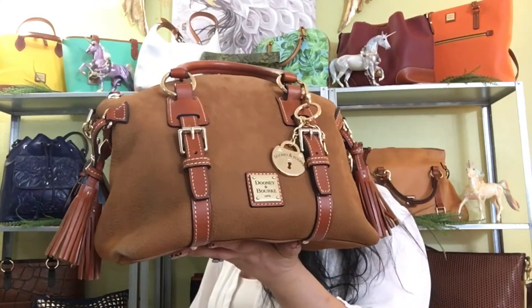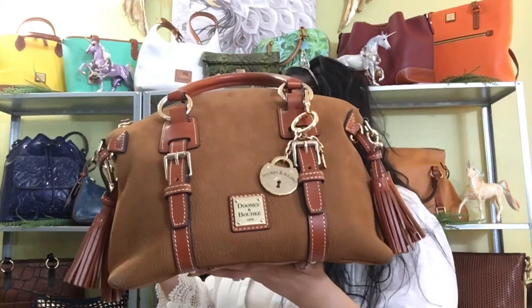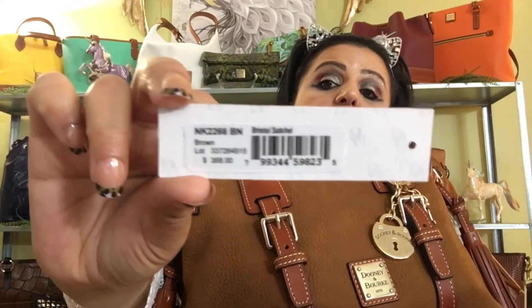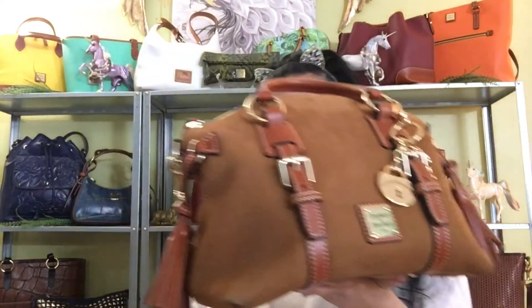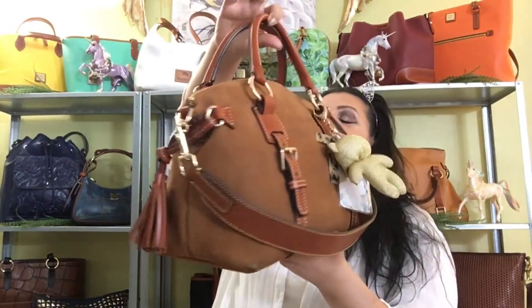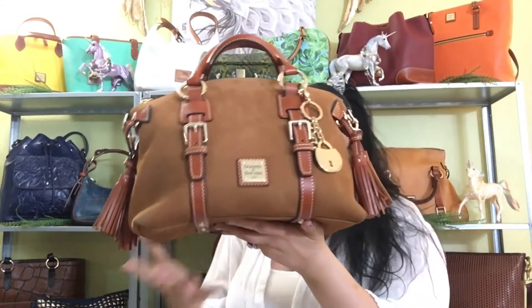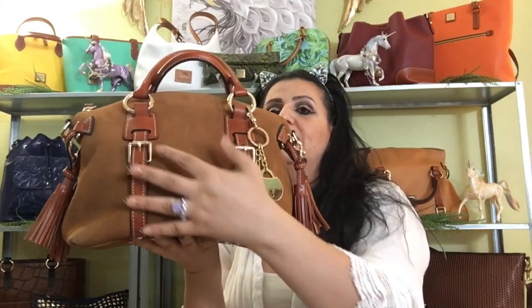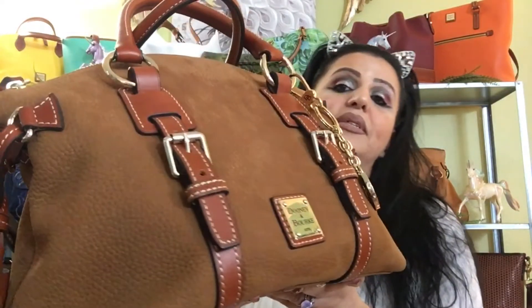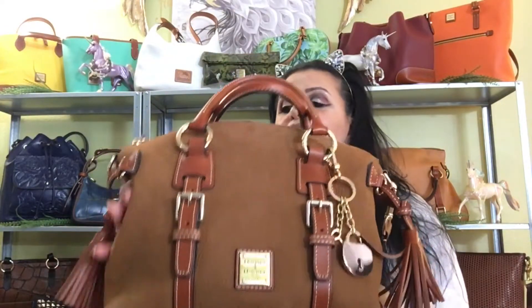Back to the bag in hand — this is the Bristol Satchel in brown. I got this from I Love Dooney, and the retail price on it is around $368. I definitely did not pay that — I always wait for a nice sale. I tried to look it up today to see if there are any available to buy, but I couldn't find any. I've had her for a while; maybe they don't make them anymore. She is so beautiful in person. I love the leather, the belt detail, and the suede is kind of pebbly — so soft — yet they keep their shape. I just love it.